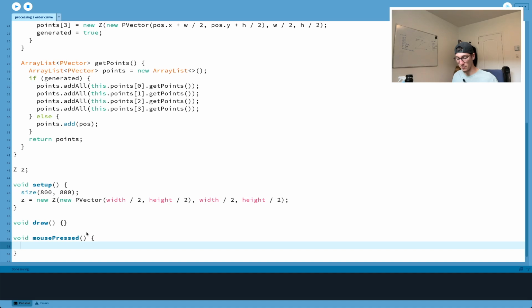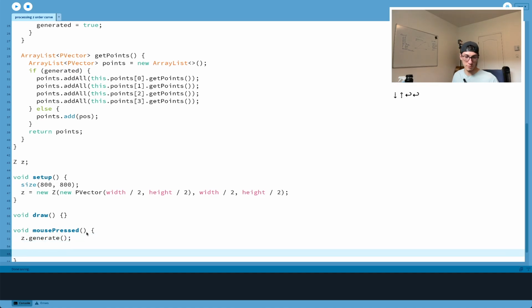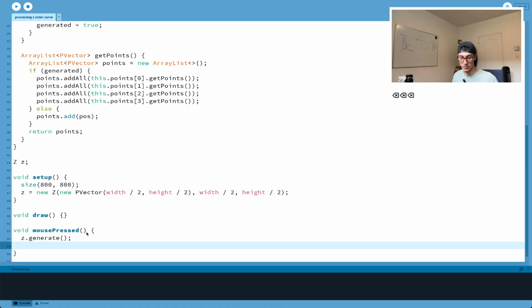So z.generate. And then we could possibly just show the points. So for PVector p in z.getPoints.